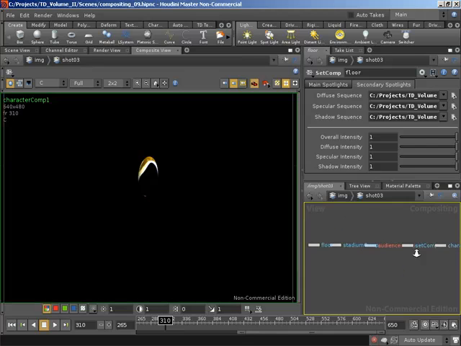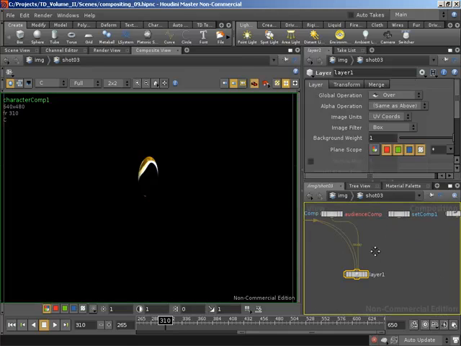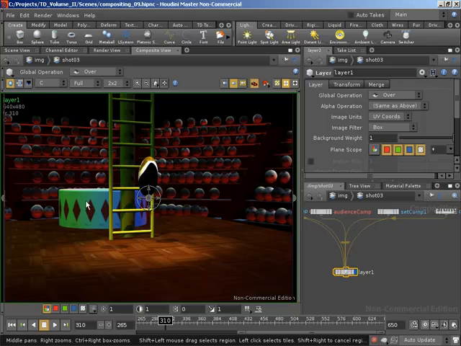So I'm going to create a layer comp, and I'm going to wire these in order. So our floor first, then our stadium, then our audience, then our set, and finally our character. So if we bring our visibility down to the layer, we should see all of our passes brought in. So we've got our set, and we've got our audience with our character.